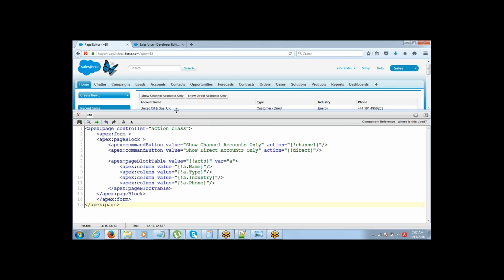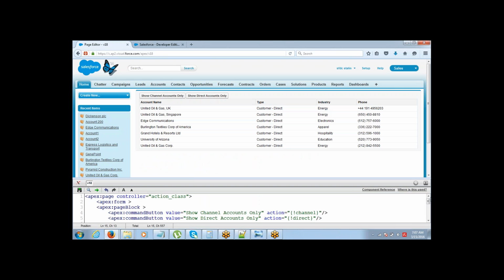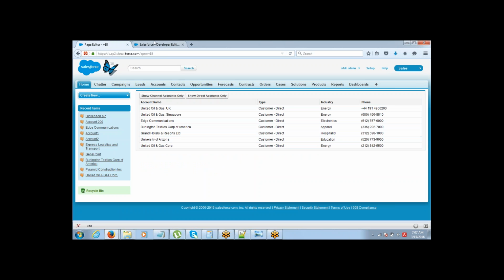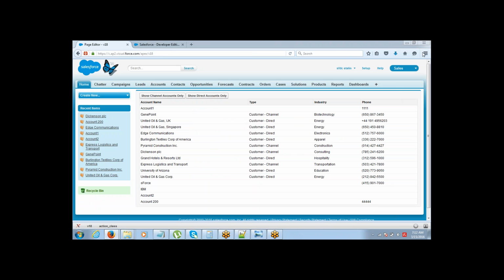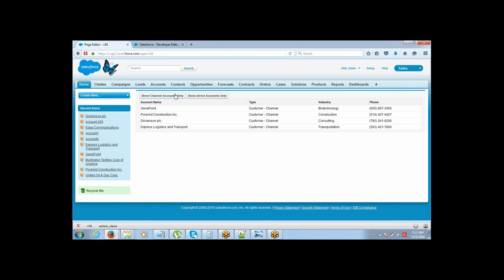So this is how we can actually work with an action method. This is how an action method will work, right? Let me know if on this page, while the page reload happens, you click on a button, and you see the entire page gets reloaded.